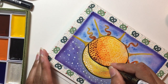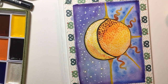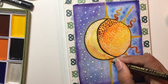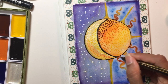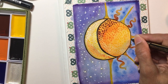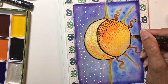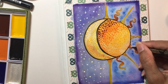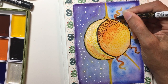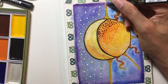In an effort to use all the materials from my box, I wanted to use the black fineliner to outline the moon and the sun areas. I wasn't sure about it when I started, but then I just kept going and by the end of it I actually kind of liked how it turned out — I think it made it kind of pop out a little bit. I didn't completely outline the sun rays and squiggles that came out of the sides — I just gave little hints of the outline, not complete outlines, to those areas.